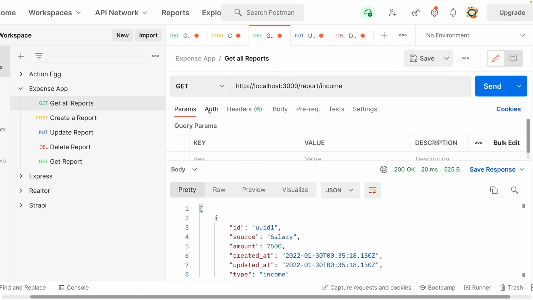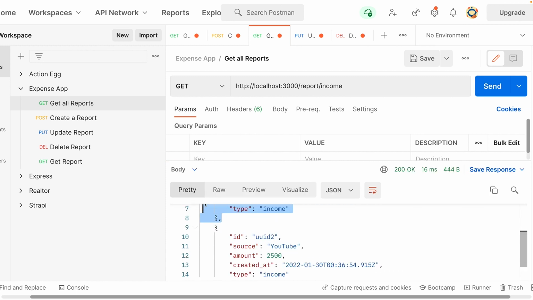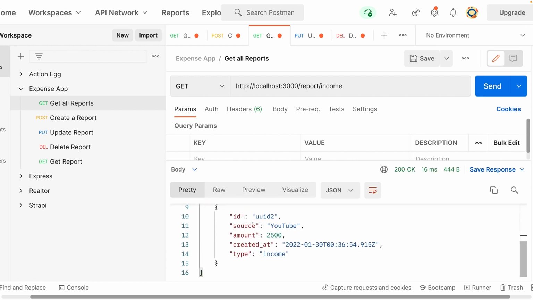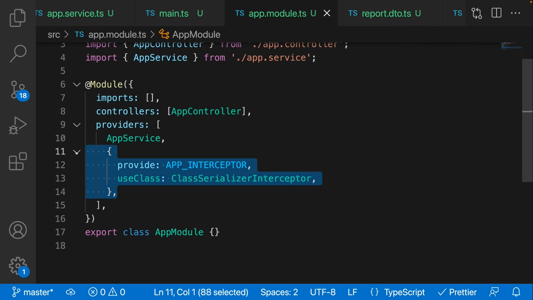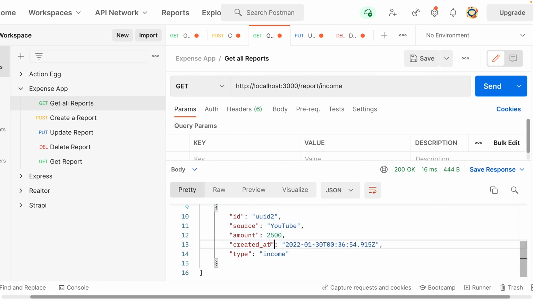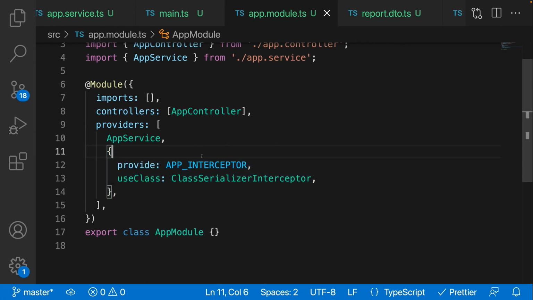We're going to go ahead and save this, and now we're going to make this request. And voila! As you can see here, our response is updated. How cool is that? You can see that we do not see the updated_at. Now, before I explain exactly what's going on here, because this makes no sense and it's really important that you understand it, because this interceptor is another entity that's really important to understand in NestJS, let's figure out how we can transform this created_at from snake case to camel case.